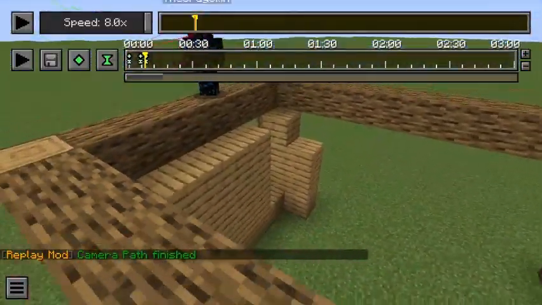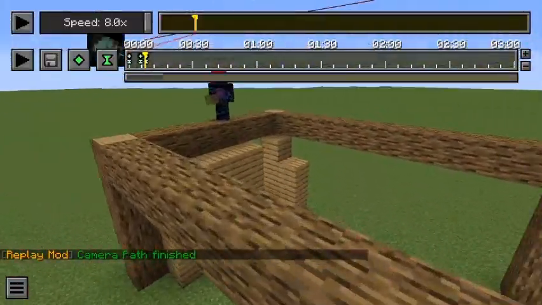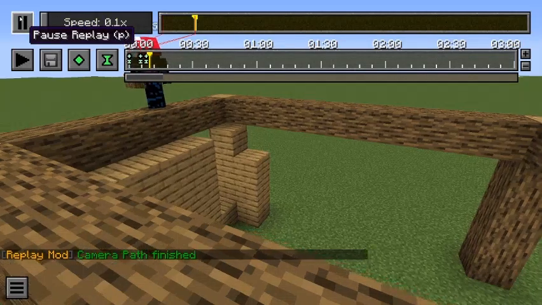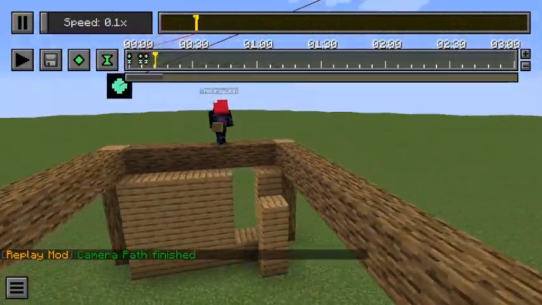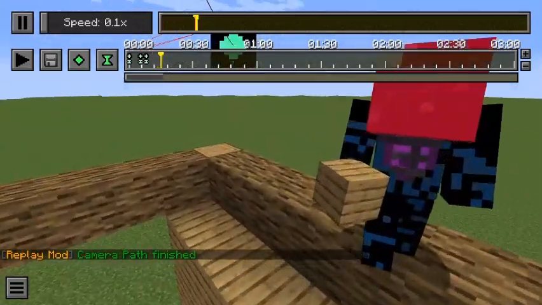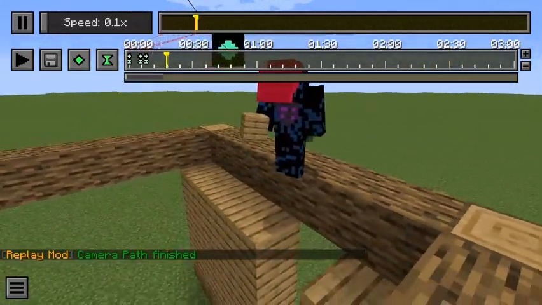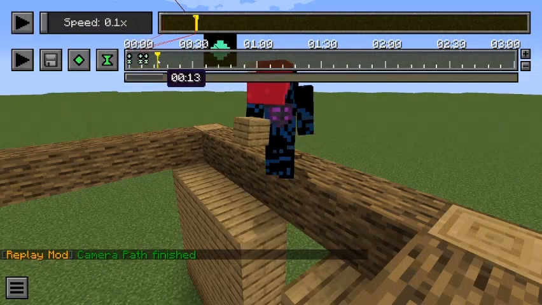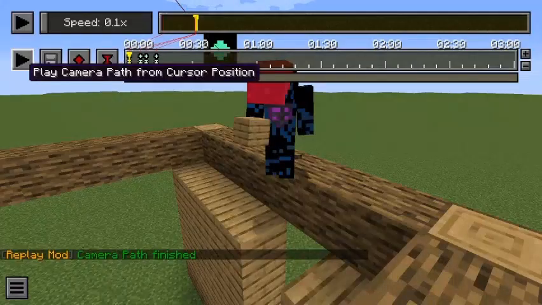Say I wanted to just move in slow motion and not stop it entirely, so I'll just put this as far down as I like, so maybe 10 seconds. Or how about 12? And unpause the replay. So let's get to a new position. Don't pause. So 12 seconds. That's going to take us, so we're just going to add another couple. So now I'm just moving in very slow motion.